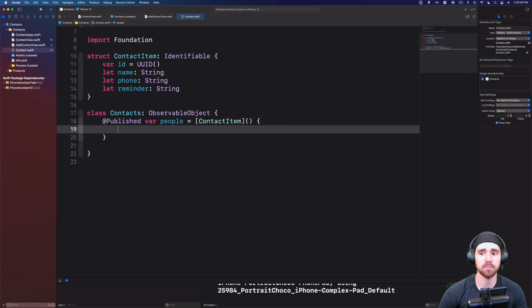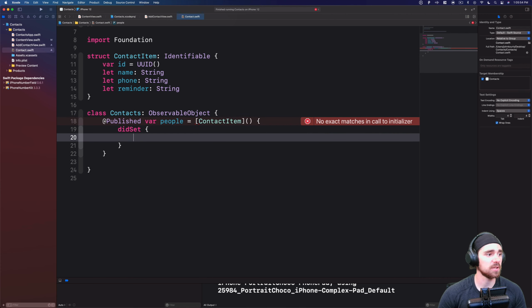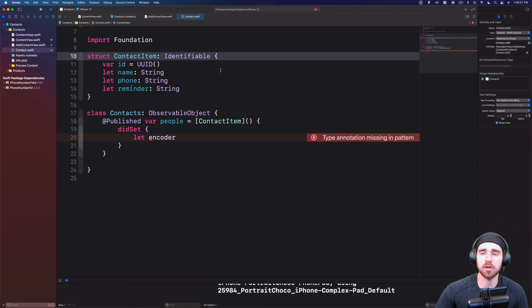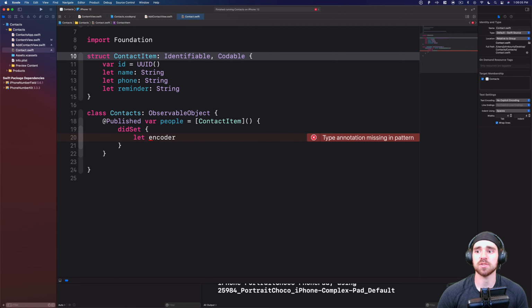So we can make it a computed property with didSet, and this is where we're going to need to add to our contact item the Codable conformance. And for those of you wondering what Codable is, it's just a type alias for encoding and decoding. If you want to encode data, you'll be able to write it to a file, write it to user defaults, and then Decodable is the opposite. You want to get it from some location.